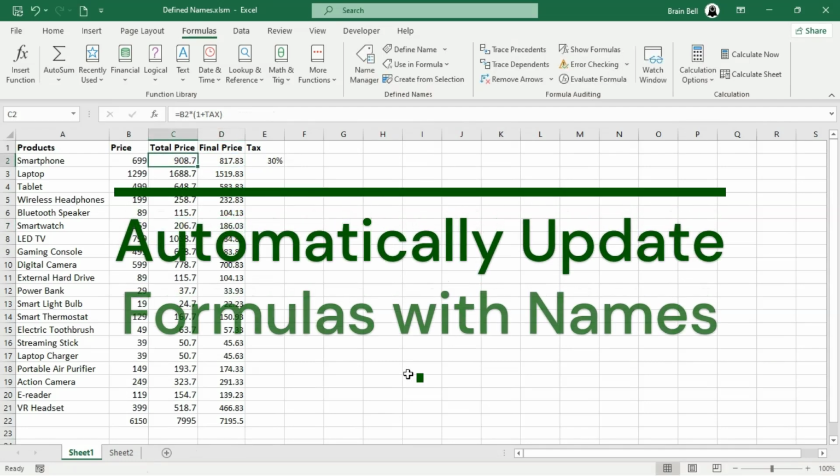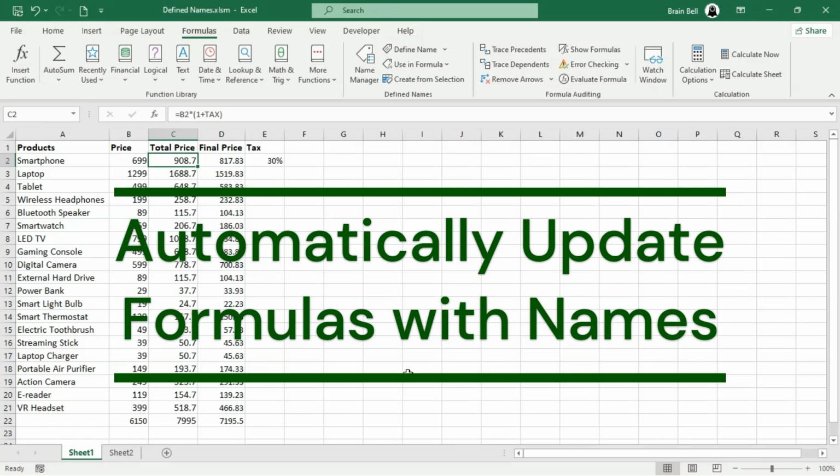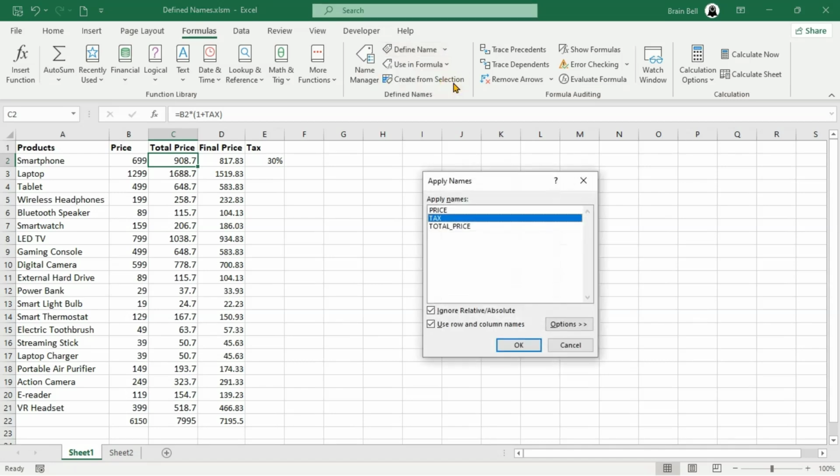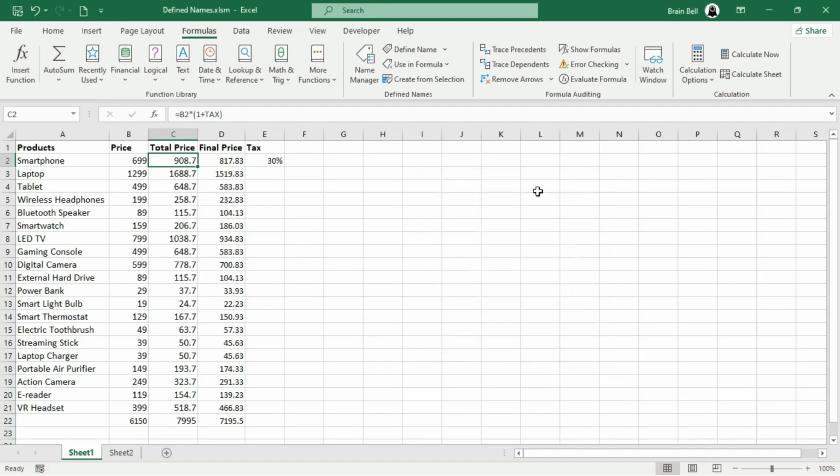Did you notice? The Define Name button is actually a drop-down. When you click the down arrow, it reveals an option called Apply Names. Selecting Apply Names opens a dialog box that lists all the named ranges available for the current sheet. The Apply Names feature is especially useful when you've been using cell references in your formulas and later assign names to those ranges. Excel doesn't automatically update the formulas to use the new names. Instead of manually replacing cell references with named ranges, you can use Apply Names to do this automatically.